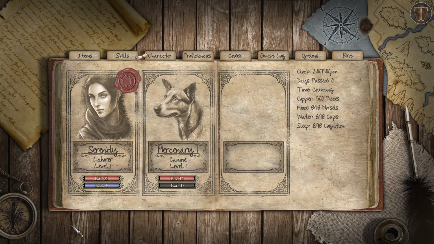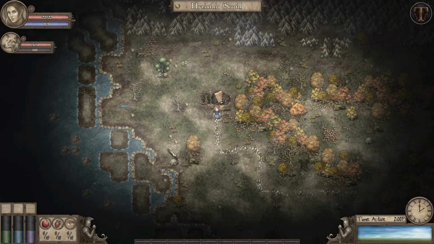Let me open up the menu here, and that's reflected over here. So you have food, water, and sleep, counted by a morsel count, cups count, and cognition count. These gauges synchronize with these numbers over here, and I have an icon to represent what these are, and they update in real time as time moves by, which I'll talk about in a second.